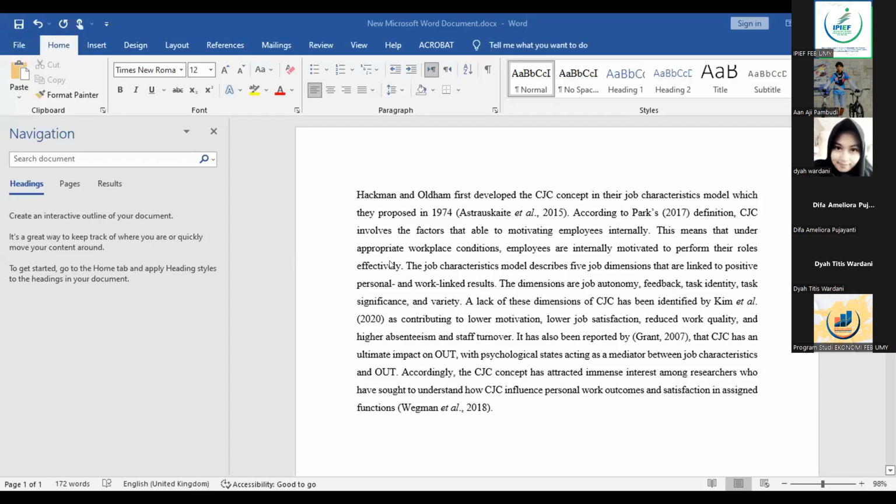Give me just 1 minute to prepare the material. So you can look, this is a paragraph from one of my researches.